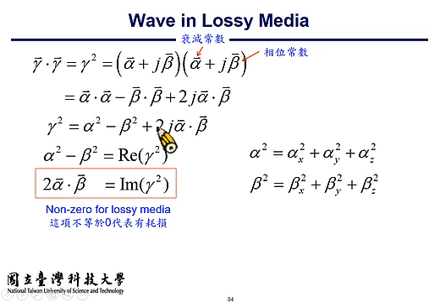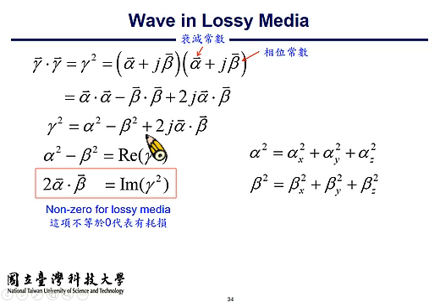So gamma squared can be regrouped like this. As I mentioned on the first slide, alpha and beta are positive real numbers, so the alpha squared minus beta squared term is real. It can be regarded as the real part of gamma squared. And the third term, which comes with j in front, is the imaginary part of gamma squared.